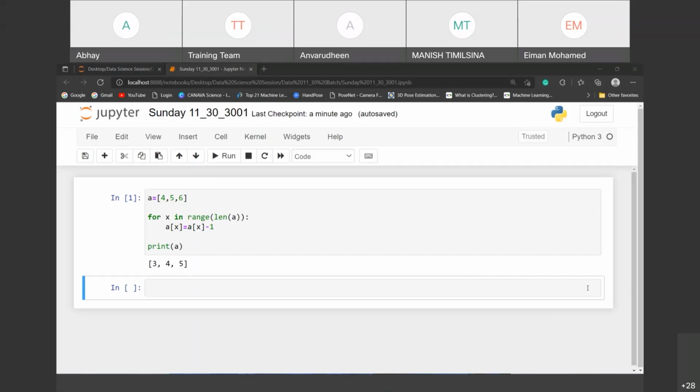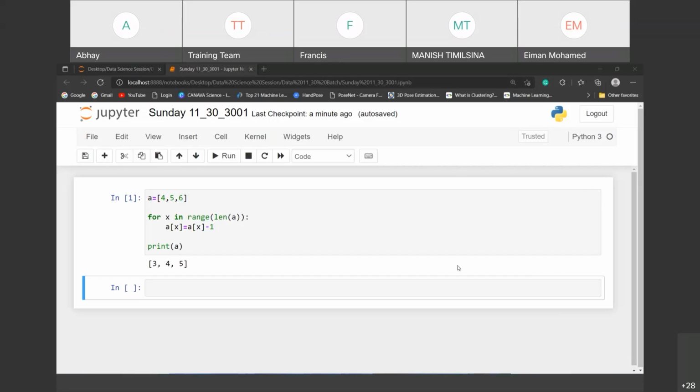So you want only the answer 5, meaning you want to remove that 4. Can you remove one item from the given array? Yeah, the remove function is there. Hello, Abhay. What I was expecting is to subtract the numbers over there, so 4 minus 5 minus 6. Yeah, the remove function is there, sir.